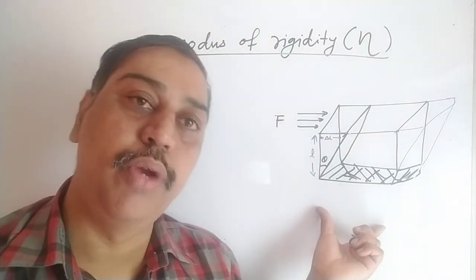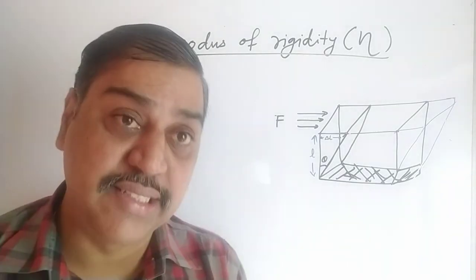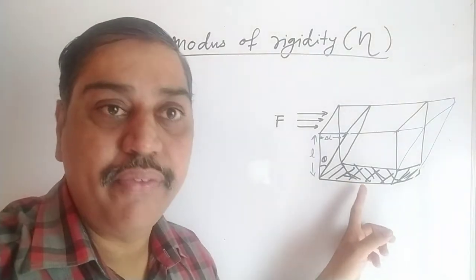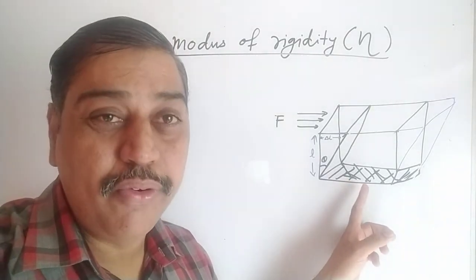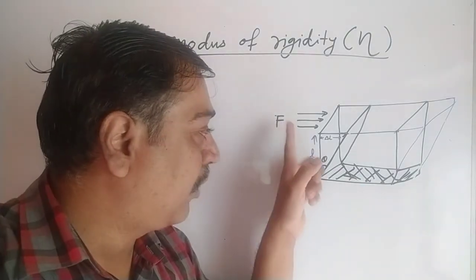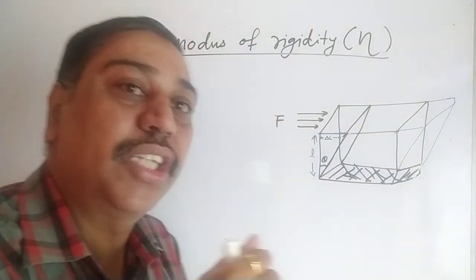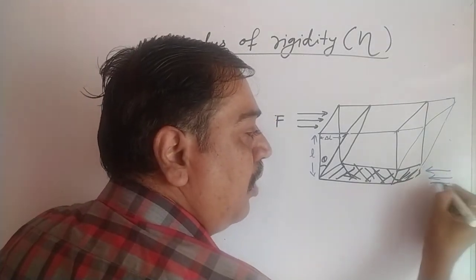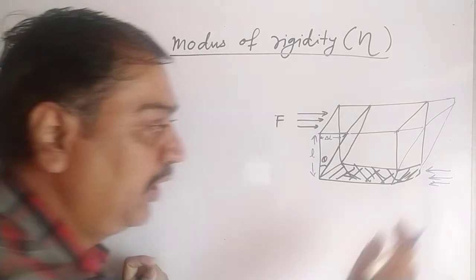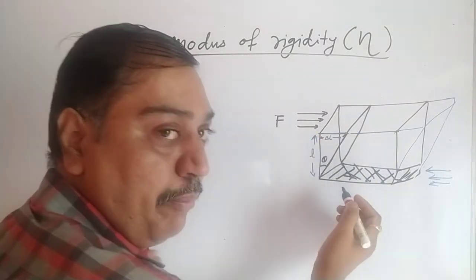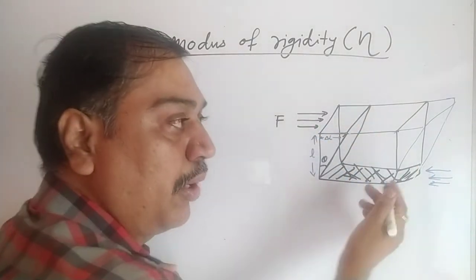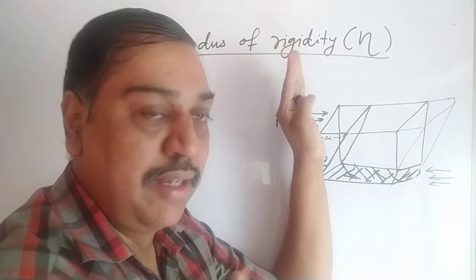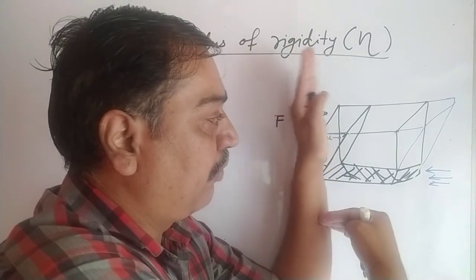This is the first method I told you in the first video. But in your book, they have mentioned that we have not fixed the bottom. We have applied two forces in opposite directions. If you apply the force at the top from left to right, apply the same amount of force from right to left at the bottom. So this at the top, this at the bottom. Due to this, the cube gets displaced like this. Initially the cube is like this, and since we are applying force here and here, it goes like this.